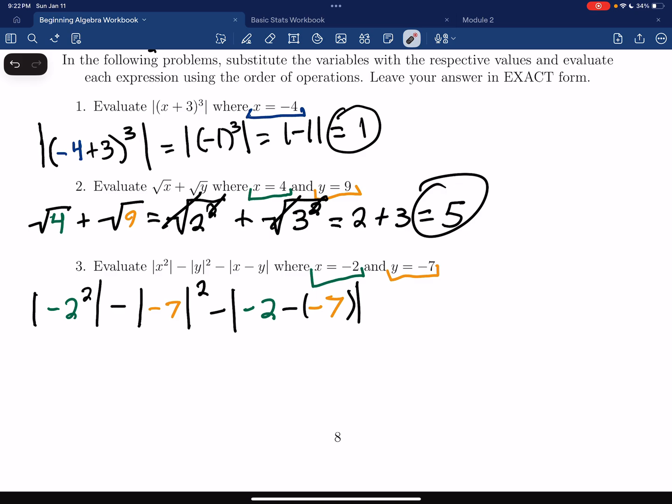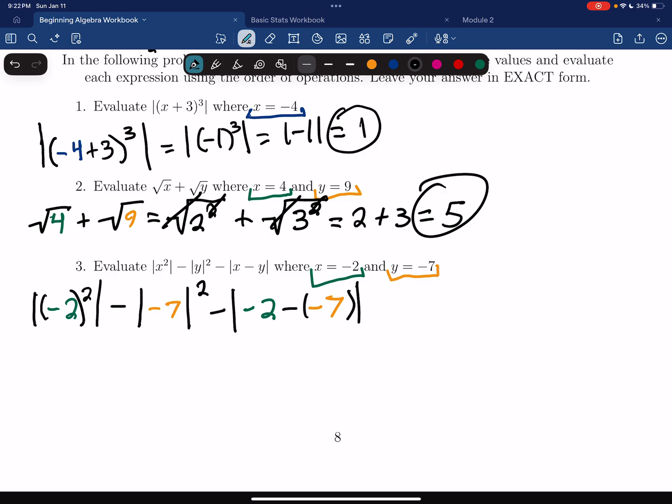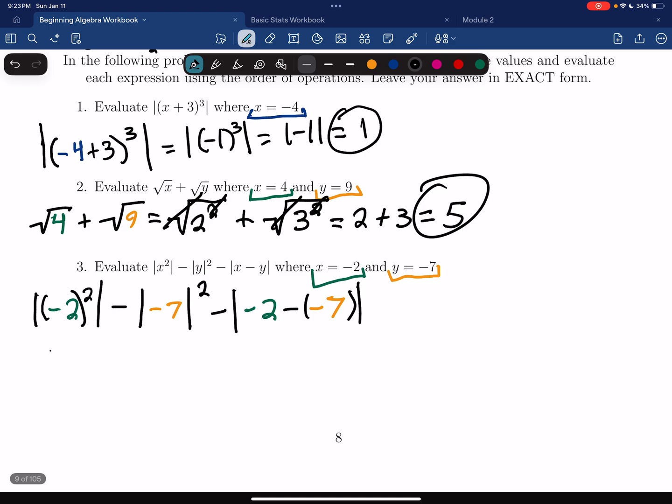Now, this can be a little bit confusing, but given the context that we're squaring x, and x equals -2, we're going to be squaring that whole x in this case. Given that x equals -2, and we're squaring x, we're squaring this whole thing. So that's one thing to keep in mind, one thing to be very careful of. So notation is very important. So this means that we're going to do -2 times -2, and that equals the absolute value of 4.